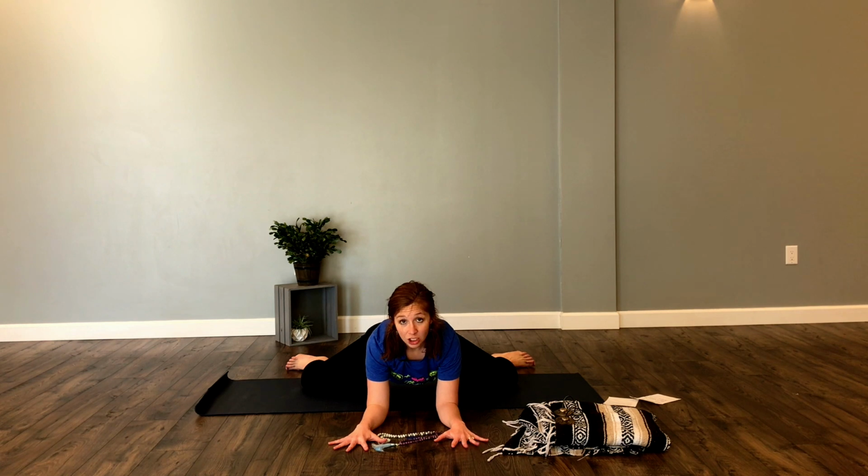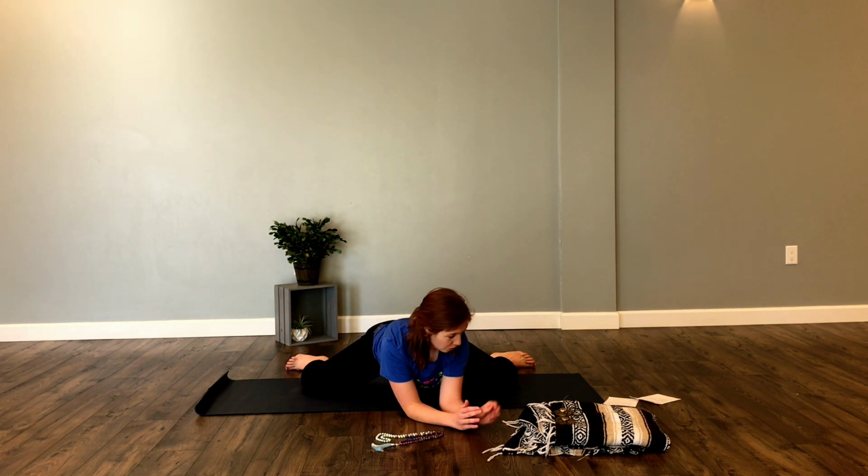And you can always sink your bottom back toward your heels a little bit more to feel this a little bit more. Close your eyes. Try to release tension wherever you're feeling it. Maybe your hips, maybe your jaw, your neck. Two more breaths in your frog pose.